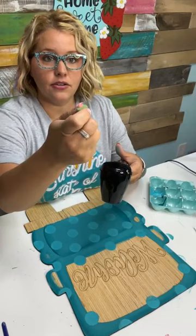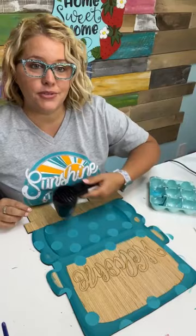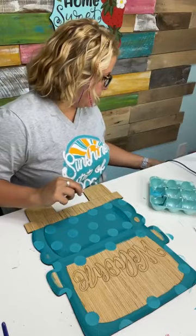And then if you're still not sure, dab it on the paper towel. If you still keep seeing color on the paper towel, then you need to rinse it again. But yes, they are reusable. I've been using the same ones for years. They're great to have for paint parties, too, if you teach paint parties.